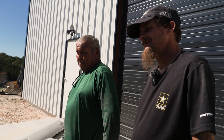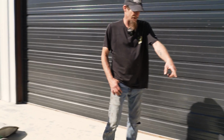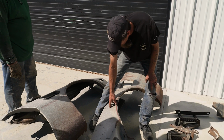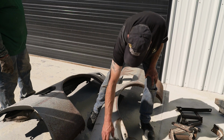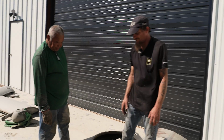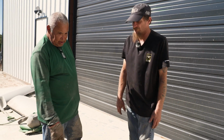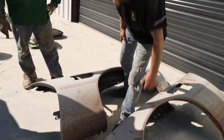I know. And even that one wrecked up fender we got over here. Yeah. Right there. I'll figure it out. Yeah, they'll cut that off, and I got a patch panel because we want to keep the original. The new pressings are Chinese, you know, so they just don't fit as good as the originals did. But we can actually get this piece out of this Trans Am from this company that specializes in all 4th generation Trans Ams. So that piece will just be cut out and replaced, but the rest of the fender will stay an original fender. If the body man thinks he can, then they will. If not, then we'll go about it the other way.